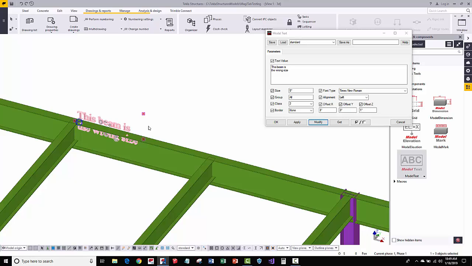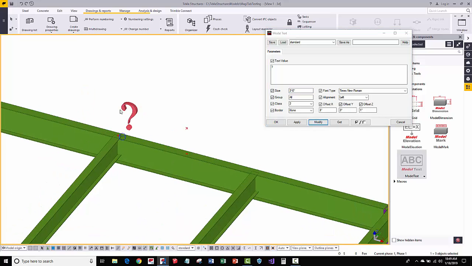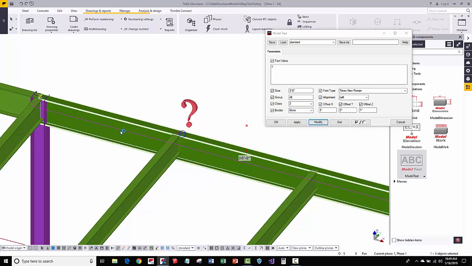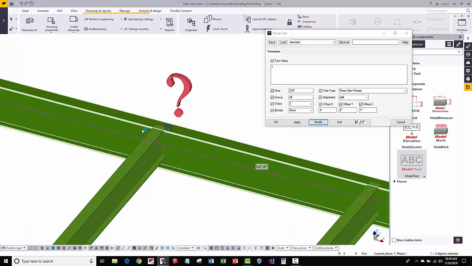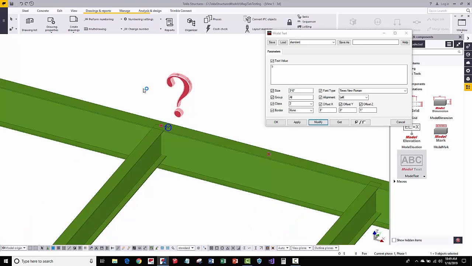But the whole idea is more that you're giving quick instructions and quick notes for somebody to take a look at something. And even at a minimum, if you wanted to, you could just put a big question mark here and change the size of this to something like 36, say modify, and then there you go. Somebody can come back in here. Maybe you do have some user-defined attributes on these pieces. They can take a look at it, and they also have a nice big question mark marker telling them that they need to take a look at this.